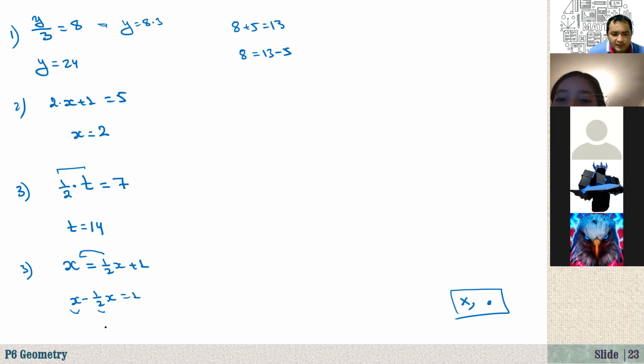Here I have 1x, here we have half x, that's equal to 1. 1x minus half x, what is it? It is half x, right? Is equal to 1. So 1 over 2x is equal to 1. What number's half is equal to 1? So x is equal to 2, because half of 2 is equal to 1. This kind of question, that's very simple algebra. This is what I mean when I say algebra.